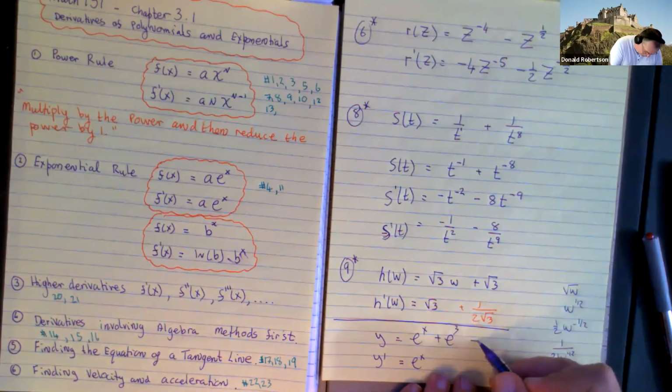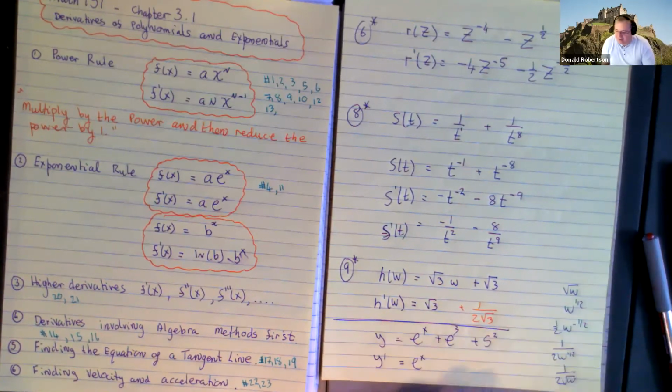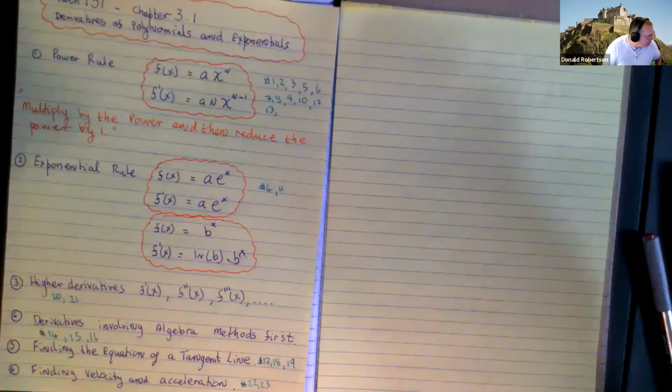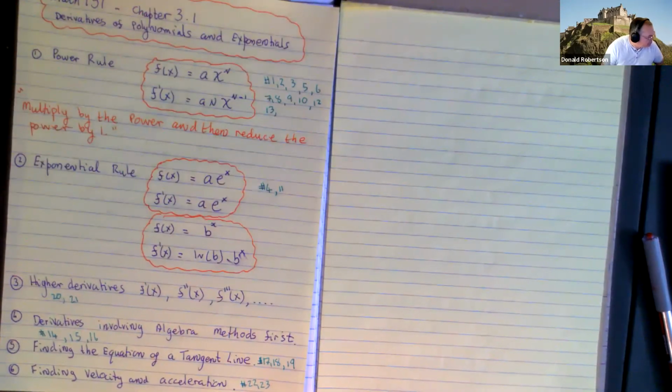And if I put plus 5 squared, wouldn't the answer still be e to the x? Because 5 squared is just a number, it's 25. It's not 2 times 5 to the power of 1, right? Don't do a power rule when you shouldn't be doing power rules. They only happen when there's an x or a t or a variable. Okay, you didn't seem to fall for that one, which I'm pleased about.